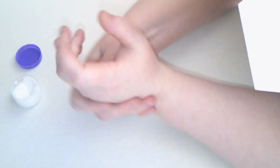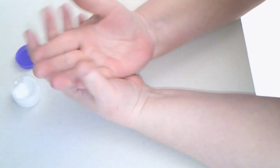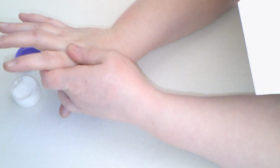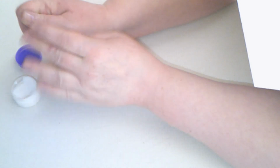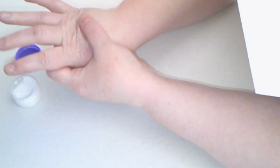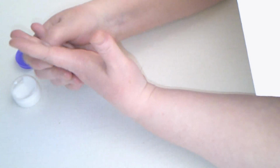Well, it doesn't feel as sticky as the other one. And like I said earlier, when I actually let it soak in more, I didn't have that stickiness from the honey, because I really do want to use honey as my humectant. However, I think I like this one better. Yeah, I do. I think I like this one better.